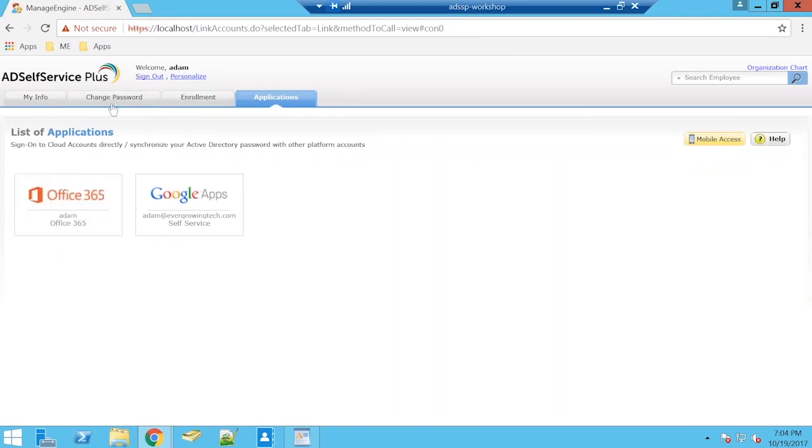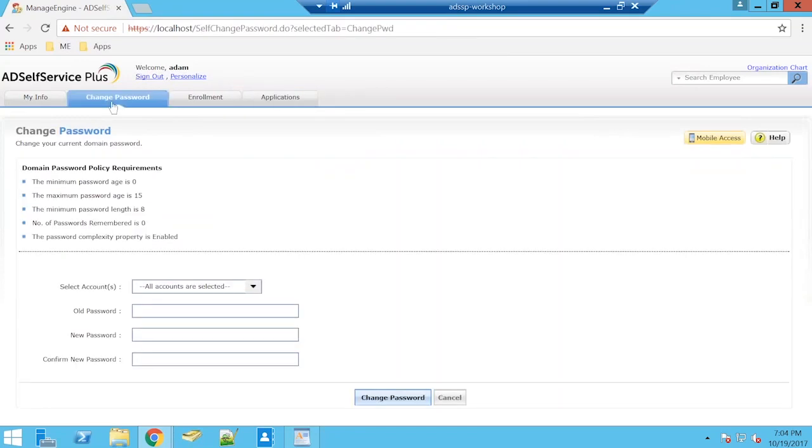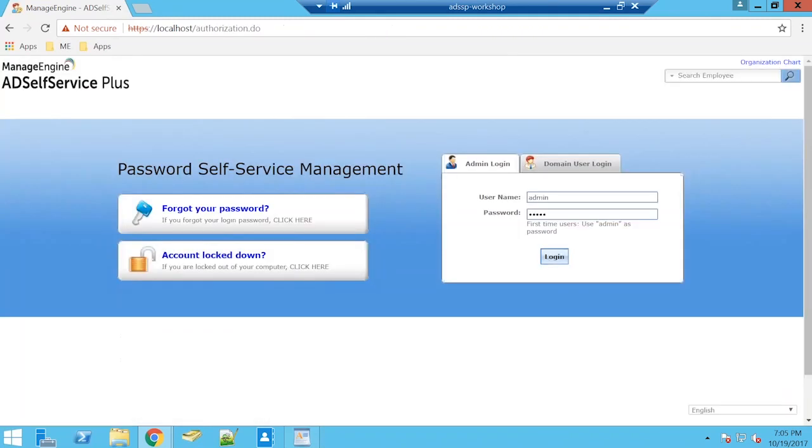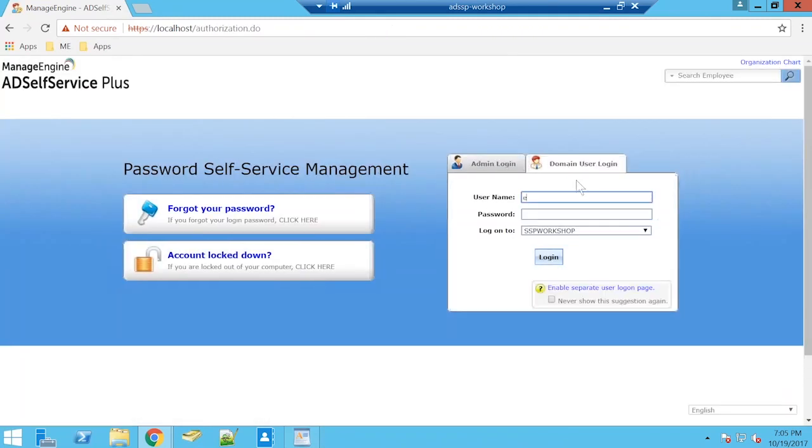Once this is done, you can go to the change password screen and see that all the three applications for which you have enabled Active Directory based password synchronization are synchronized real time between your Office 365, your G Suite, as well as Active Directory. So any password change that happens is reflected real time. Now I'm going to sign out and try to log in as another user.